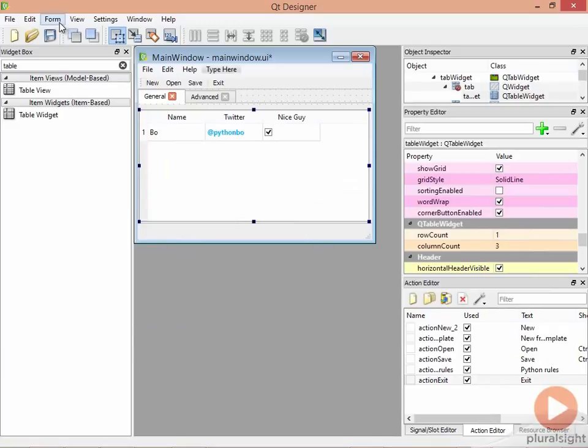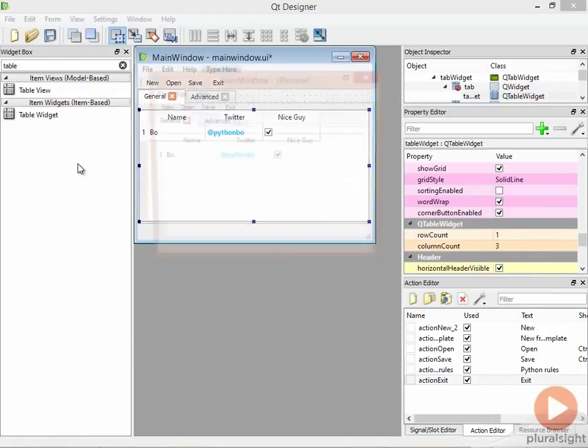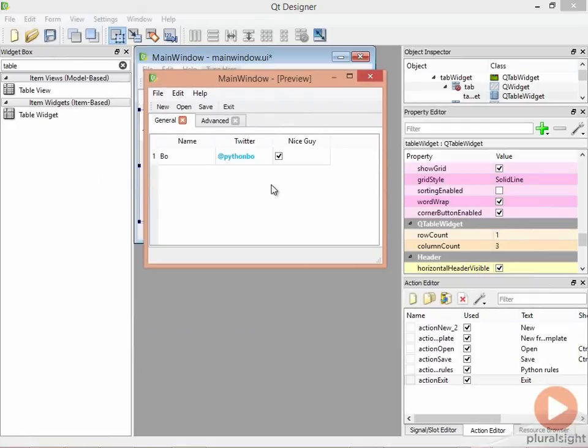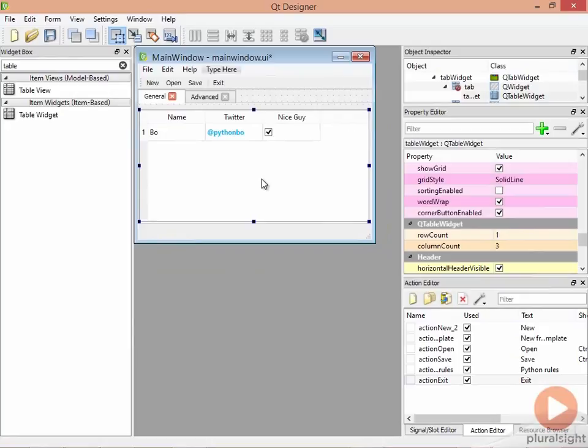Let's preview our application. And voila, it looks pretty nice. And what I can do if I'd like right now is edit the name. If I just double click it, I can change my name from Bo to Bogdan, for example, which is my real name. I'll put it back to Bo. And usually your user would have some sort of a button such as Save here, or you can even capture the signal to automatically save as soon as your user starts editing something. Okay, so we have our mock data in place. Let's take a look at some of these bunch of properties we have here on the right for our QTableWidget and its parent classes.